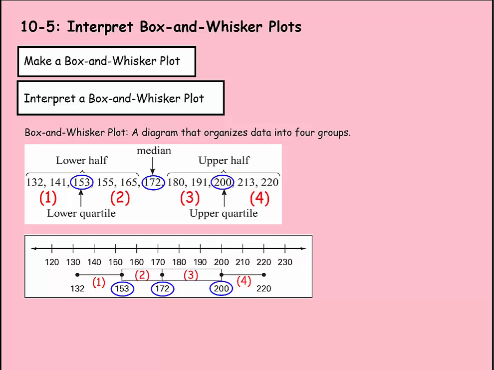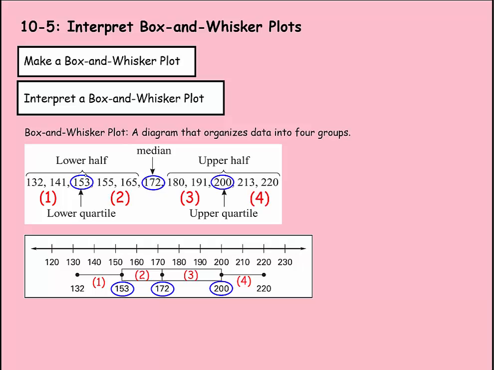When you have a data set listed from least to greatest, you start making a box and whisker plot with your median. You have to find that median. When you have a median, you have an upper half and a lower half. And I said we're working mostly with medians, and you'll see again that with the upper half you find the median of that, and that becomes your upper quartile. With the lower half you find the median of that, and that becomes your lower quartile.